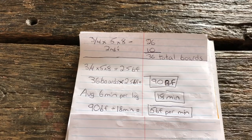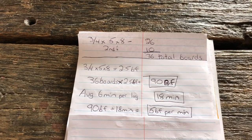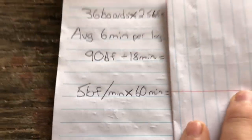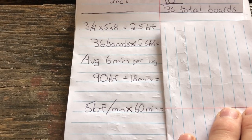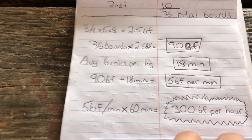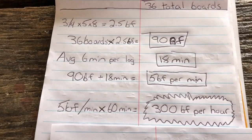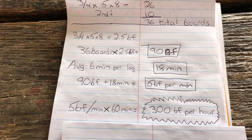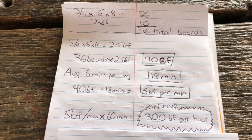So if we take 90 board feet divided by the 18 minutes, that comes up with 5 board feet per minute. Next, if we take the 5 board feet per minute times the 60 minutes, that comes up with a grand total of 300 board feet per hour. That's just an average. Everything would obviously not be exact, but that is the average of what I would cut on a normal day when we're cutting cedar.